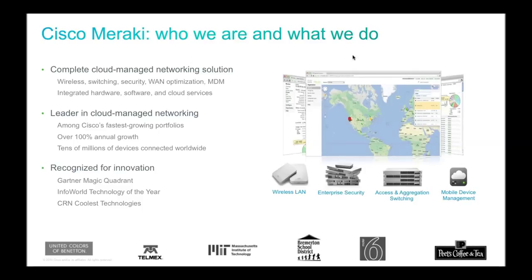Let's talk a little bit about Cisco Meraki for those of you who are less familiar. Cisco Meraki is a complete line of cloud-managed networking devices — from wireless LAN through to switching and security appliances, and also mobile device management. So managing all the way from the edge of your network at the firewall, all the way down through to the client devices as well.